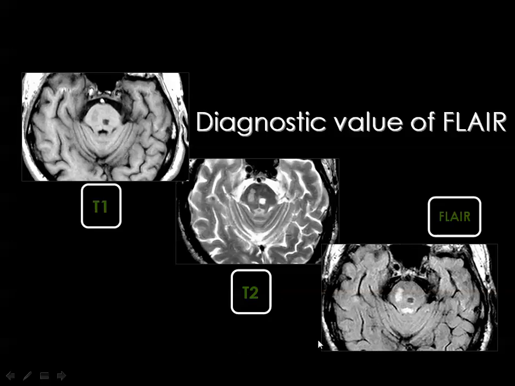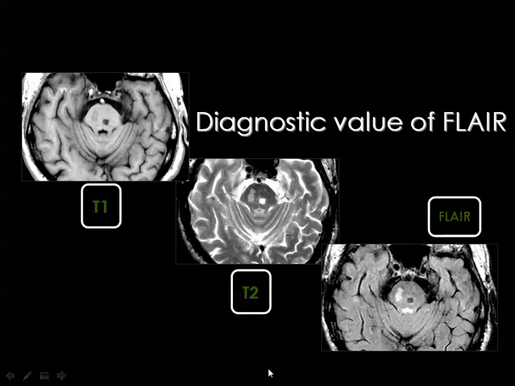The infarction which is chronic and totally liquefied will behave like the CSF in the FLAIR images, so it will appear black. While the infarction which is not yet liquefied will show some low signal in the T1 and high signal in the T2, and also high signal in the FLAIR images. So you should remember that in the FLAIR images, fluids which are similar to the CSF will appear black, while fluids which are not similar to the CSF will appear bright.